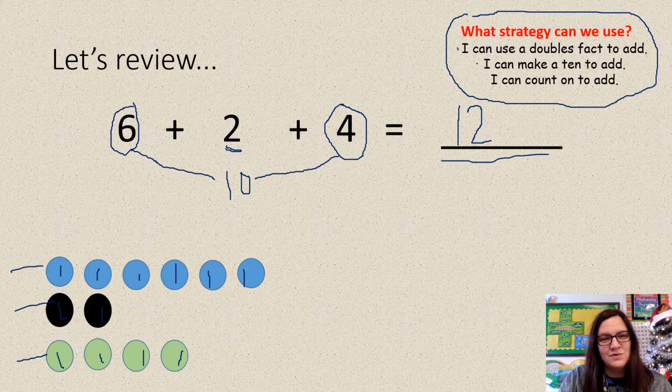Now, you can use a picture if you need to, but you want to try to get it where you can use those strategies to be able to add, because sometimes we don't have time to draw pictures. So try to use those strategies. Remember, do you see a doubles? Can you make a 10? Can you count on to add?